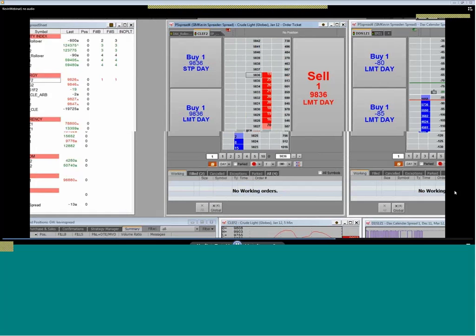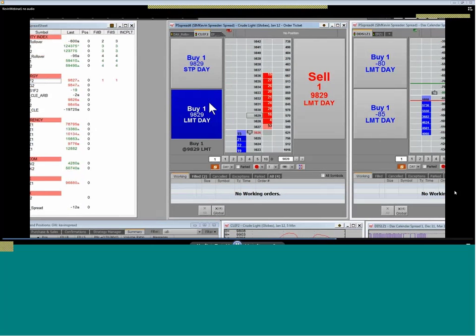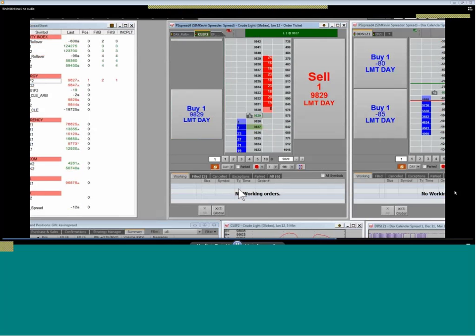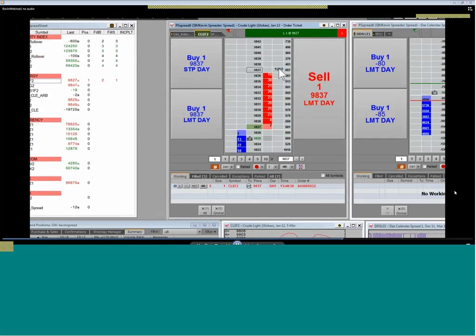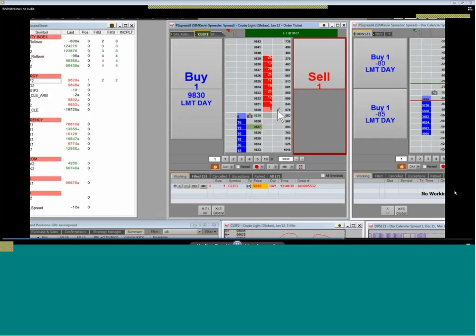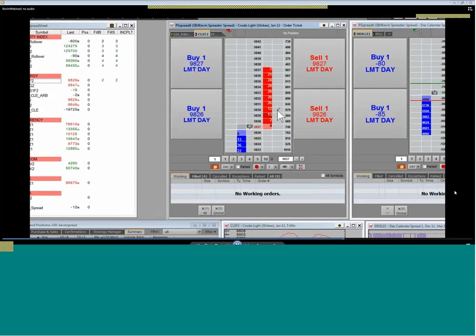Taking a look now back at the crude market, I get long again here, 98.27, I believe. Market trades a little higher. I'm attempting to work a stop order in the market along with a target order up above. We have full drag and drop functionality. I'm able to monitor that market and move the order accordingly. In this case, I move it down to 98.30 by clicking on the order, dragging and dropping it to my desired price.